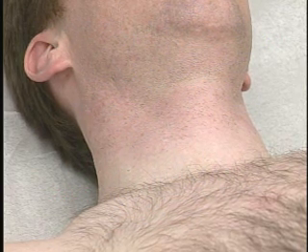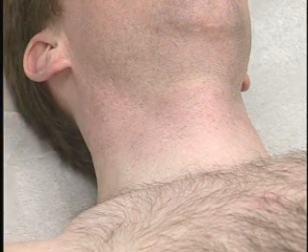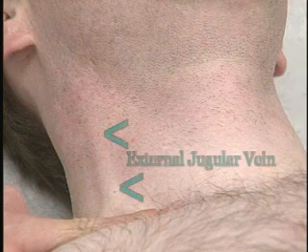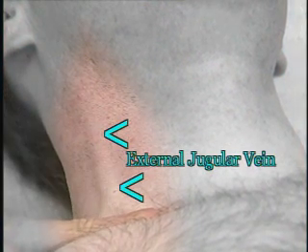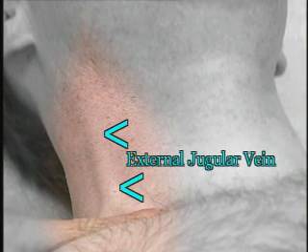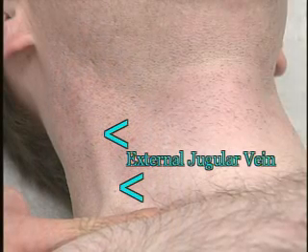The patient's head should be turned slightly to the left, and the position should be on the patient's right side in the classic examination position. Again, the area we're going to be looking at is just above the clavicle at the base of the neck, near the sternocleidomastoid insertion into the clavicle. First, let's again identify the external jugular vein by pressing just deep or beyond the clavicle. Again, we can see the external jugular vein easily distended with this maneuver. But again, that's not what we're interested in.